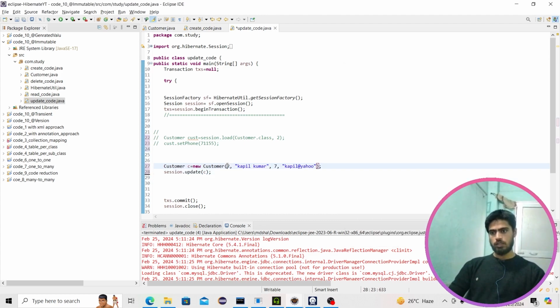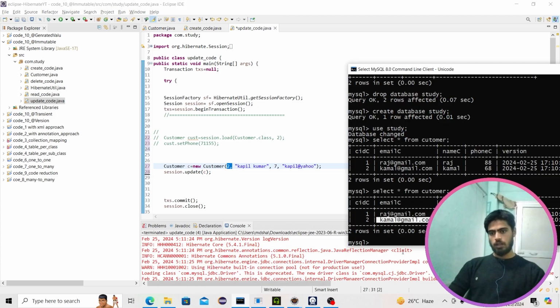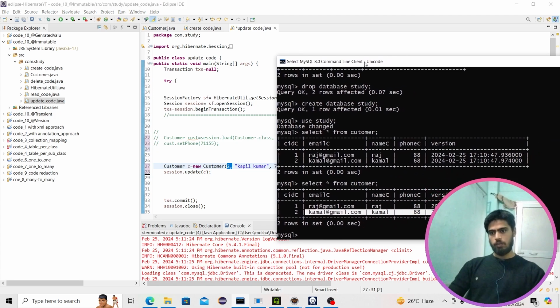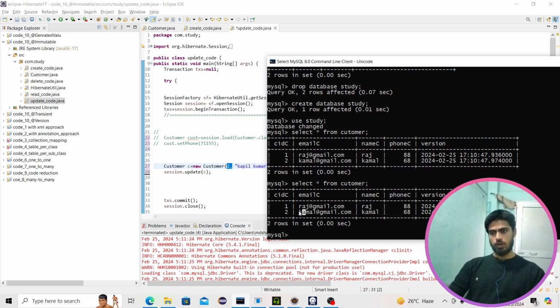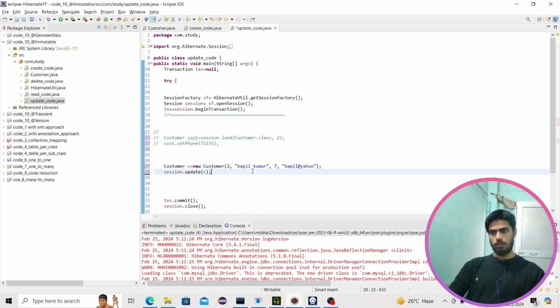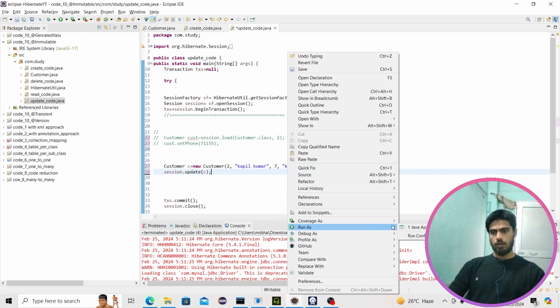So for this customer, primary key 2, every corresponding value is going to get updated with these values. So is it updating?